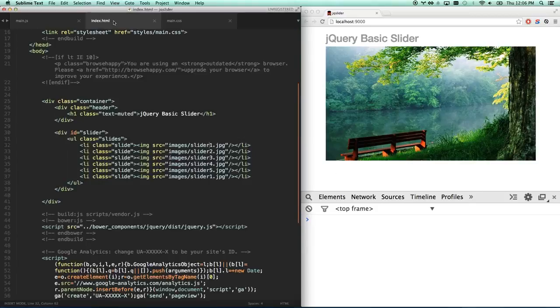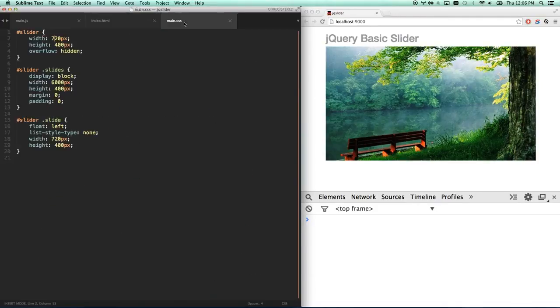Let's get into it. I have a slider here. Let me show you the HTML behind it. I have a wrapper div with the ID of slider. And then I have a UL with class slides, and then I have a bunch of LIs that all have a class of slide. Each one of these has just an image that I've put in there. Slide 1, 2, 3, 4, 5. And then I finished it with my first one as well. They're going to be sliding to the left, and I want the first one to be able to slide onto the screen at the very end. We'll see what that means in a minute.